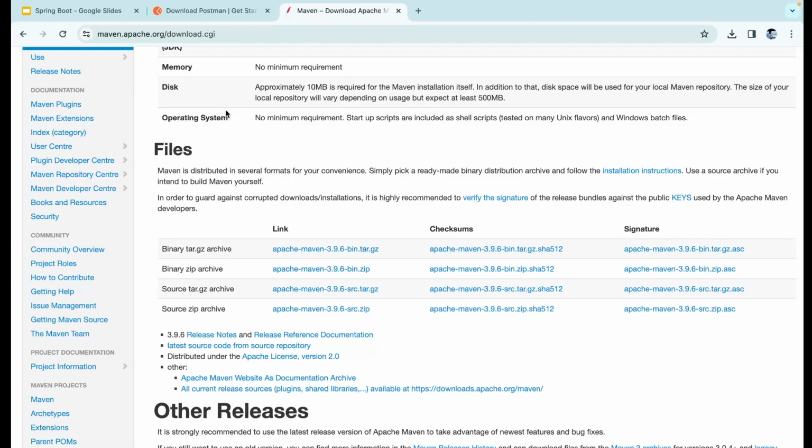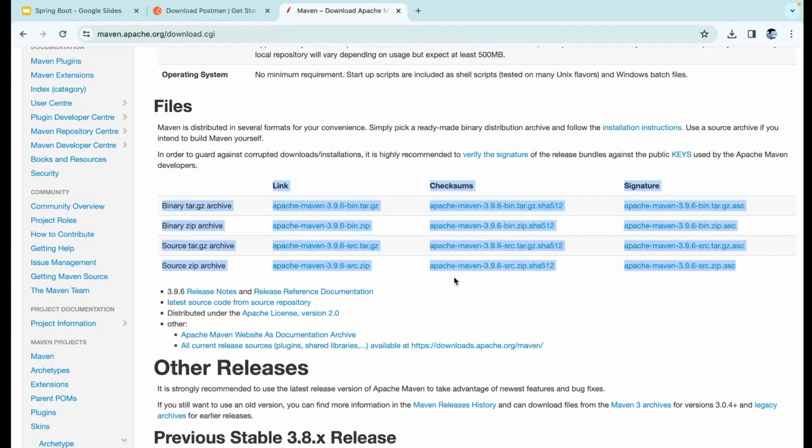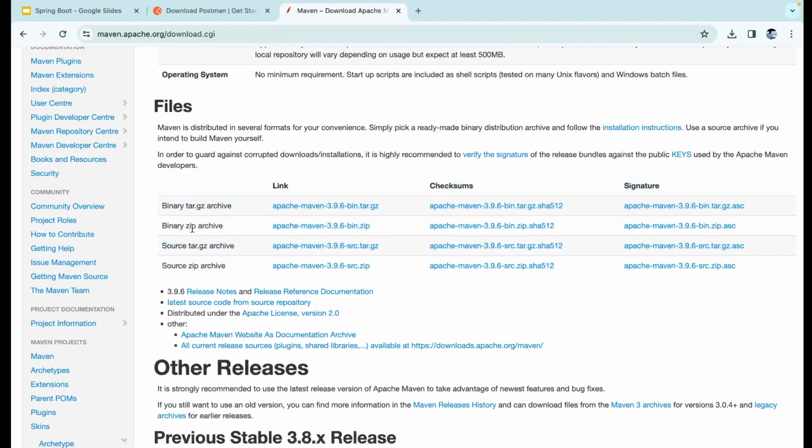Apache Maven website. And here in this website, you see these links, right? You have to click the second link, the binary zip. You can click on this second option, Apache Maven 3.9.6 bin.zip.